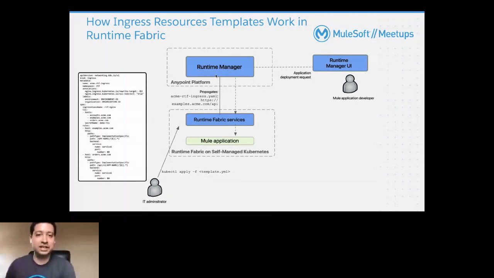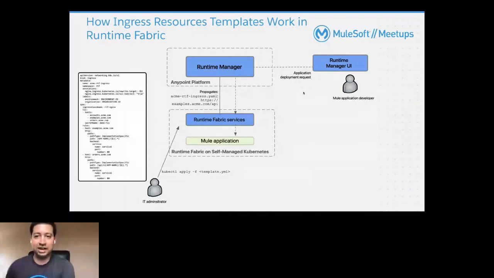Runtime Manager then takes those values and makes them available for application deployment. So whenever a Mule developer goes to the Runtime Manager UI and tries to deploy an application, the person will be able to see from a drop-down the URI path rules that have been set, and also the domain, and will be able to choose the domain.